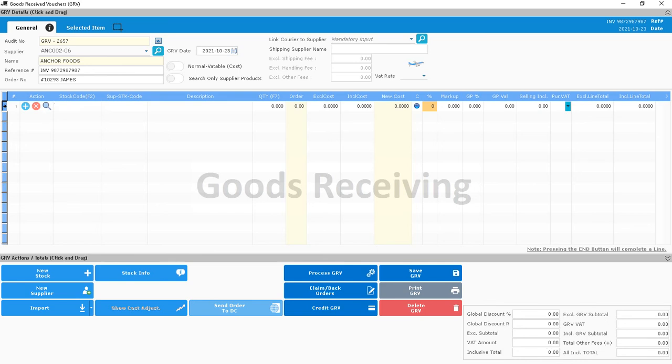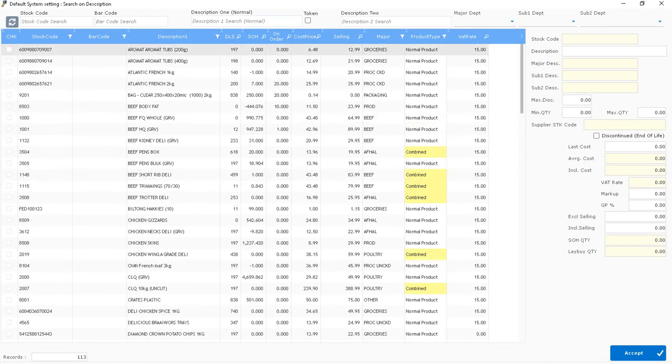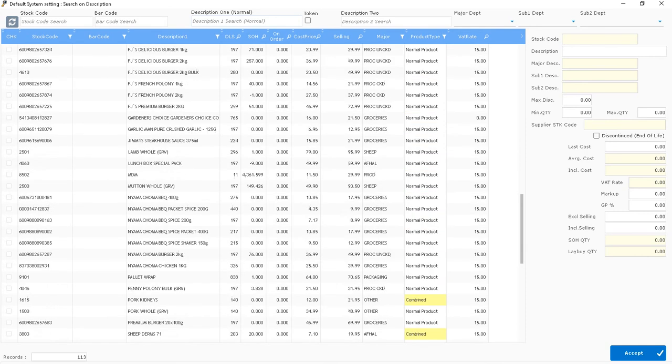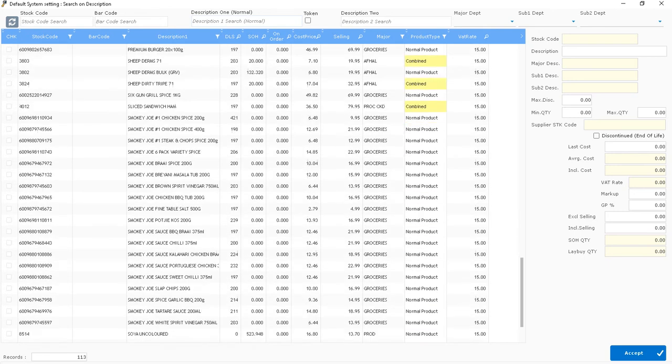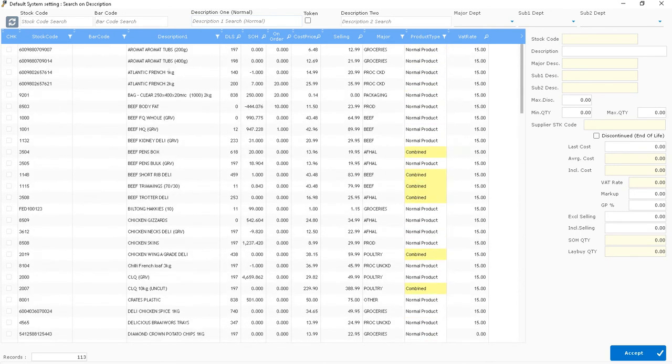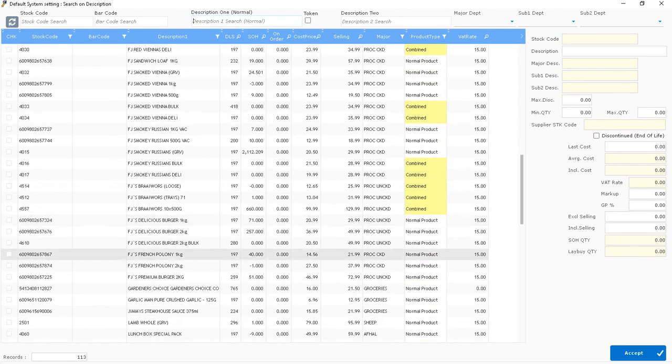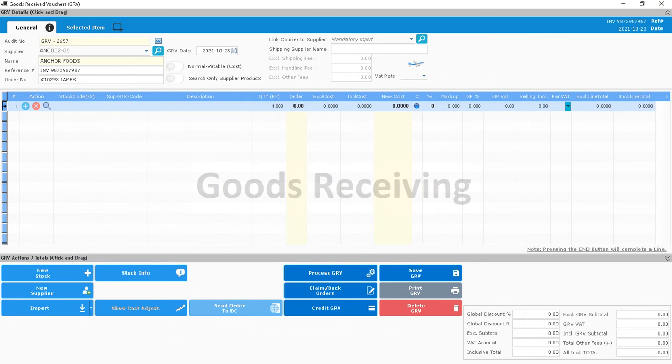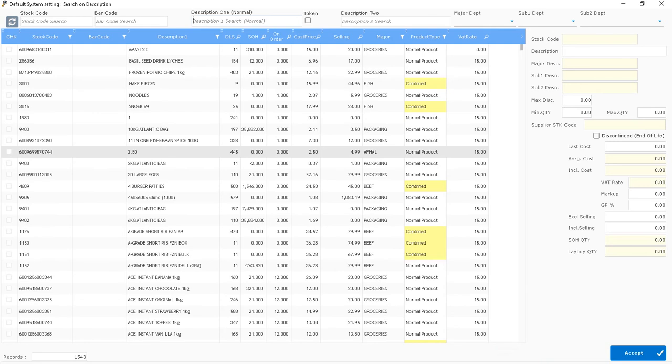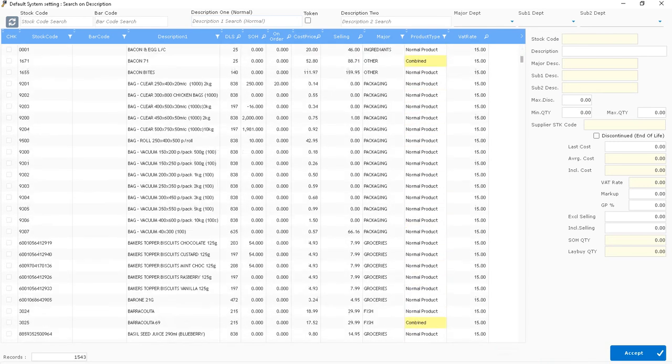So if I click on the searcher there, it will show me all the stock that I've bought from them previously. Let's say, for instance, you see what they've delivered for you, a new spice does not exist on Odyssey, then we can create it from the previous screen. If you know the item is on the system but you can't find it here, it means that you have never GRV'd it from these guys in the past. So then we can just close this one and click on the slider, and when I search for it again, I can see absolutely everything in my shop.